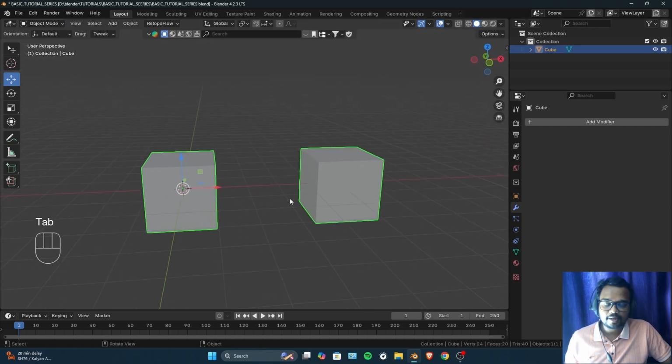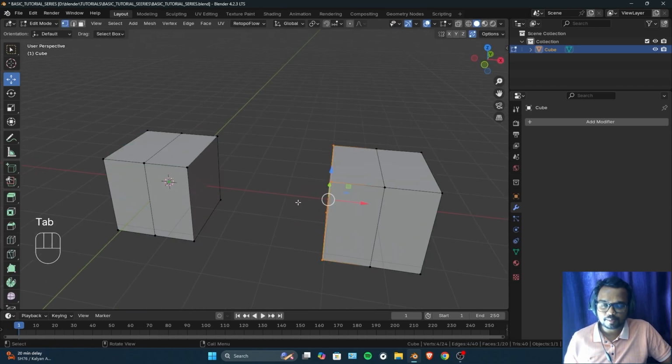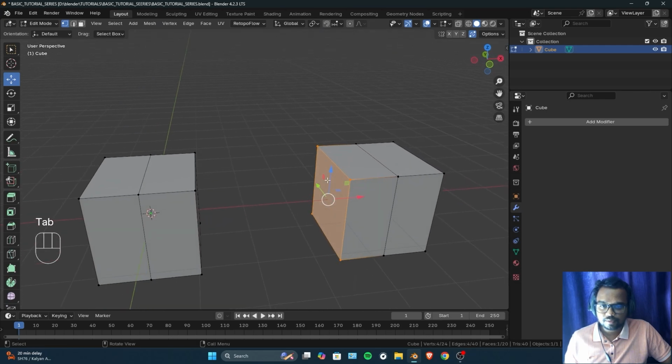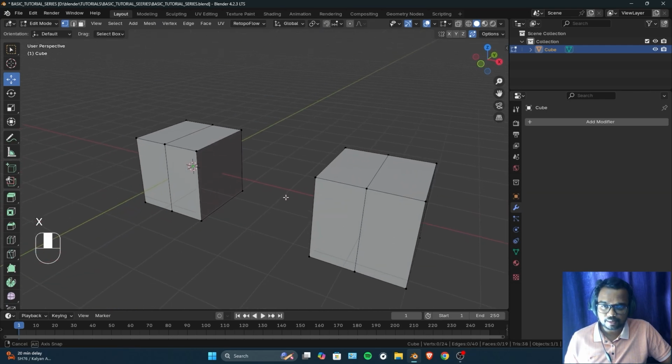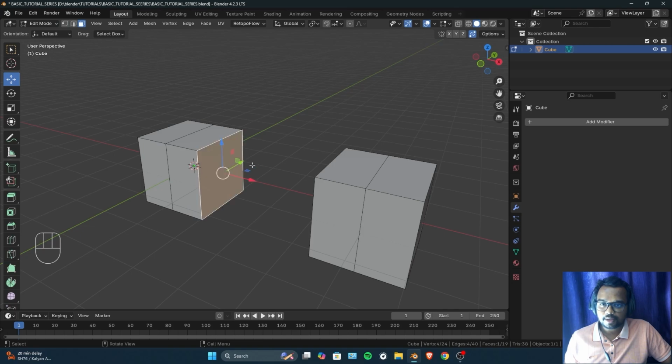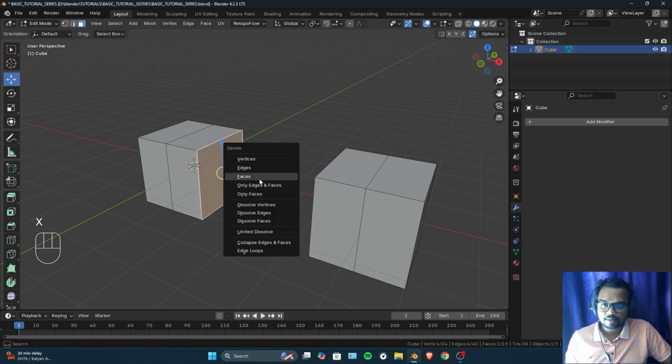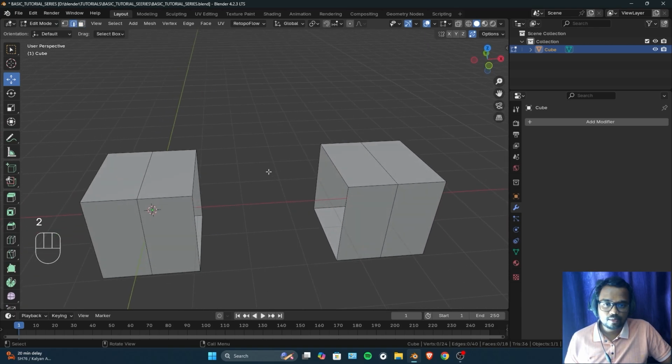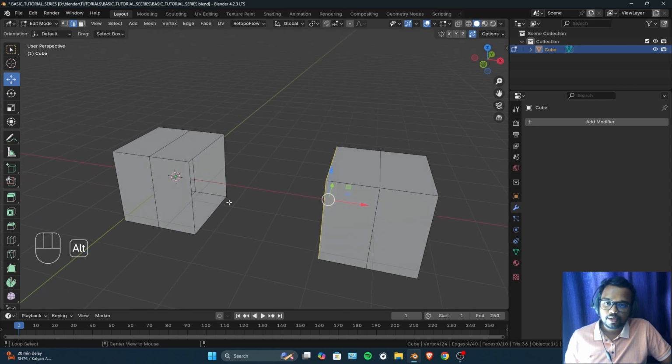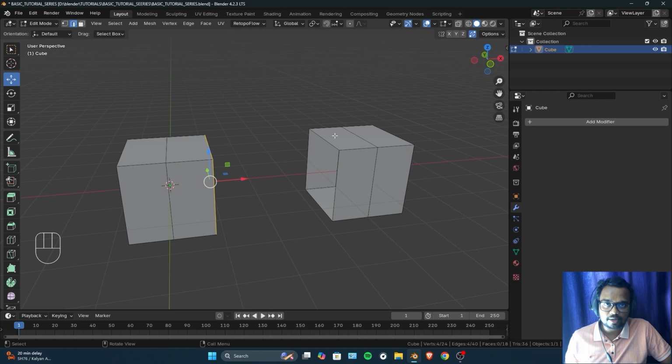There is obviously another way to do it, and it is much simpler, but for that you will need to delete these faces. So delete that face, and let's select that face, X, and we are going to delete this face. Now go to the edge mode, and we are going to hold down Alt key and left mouse button to select this whole edge loop. And then if we hold down Alt and select this one, you'll see that this got deselected.